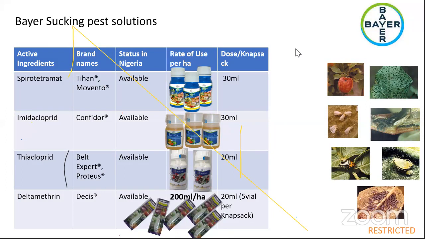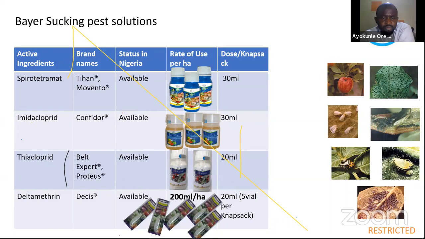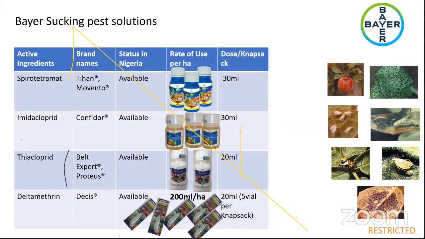In the course of this presentation, you mentioned, and you agreed with Mr. Ore, that agrochemicals, particularly the AI for insects, are not effective on mites, which you agreed because Mr. Ore pointed that out, and I know that basically as a pest manager myself. But from your presentation, you have gathered spirotetramat to be effective against mites. However, I'm not sure of imidacloprid. I'm not sure of tracopide. Why? I hope you got my question. I think there's a confusion there. You have to clarify it.